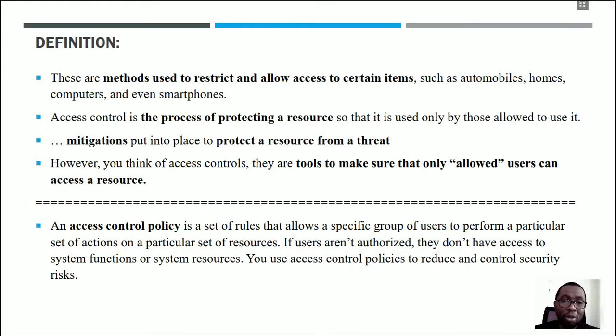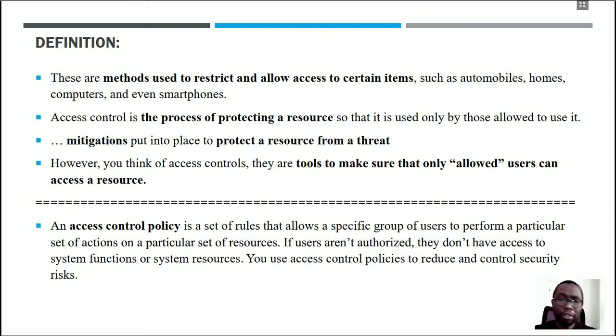Access control or controls are terms that we would need to understand well. Access controls are methods used to restrict and allow access to certain items. So that's just a generic introduction to what access control might mean. And in information systems security, we also borrow that. We say that these are processes that are used to protect a resource.